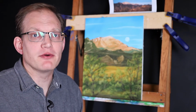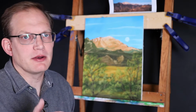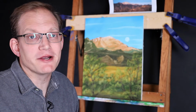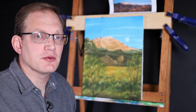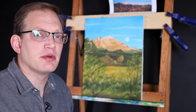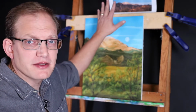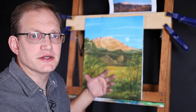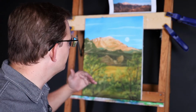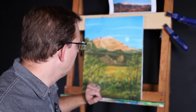Thank you for joining me for the third part of this relatively Pikes Peak inspired painting I'm working on here. If you've seen parts 1 and 2 or the time lapse of part 2, you'll know I started completely differently, then went back to the photo and tried to get a little closer to what's actually there. I'm relatively happy with how the painting is, top to here.